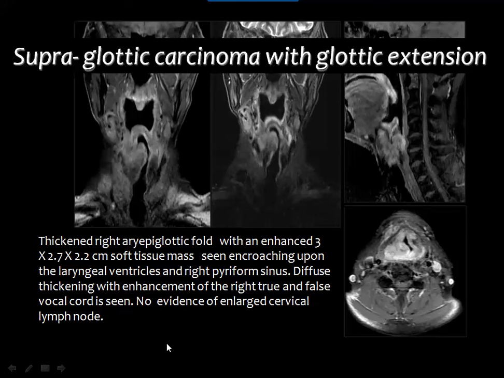And this is a supraglottic carcinoma extending to the true vocal cord. As you can see in the coronal images, this is the epiglottis, which is diffusely thickened and swollen, involved by the tumor mass. And this is the rest of the tumor mass, which is extending lower down in the larynx below the level of the true vocal cord. And you can see in the sagittal view involvement of the epiglottis as well as the aryepiglottic region, and also in the axial image you can appreciate the significant encroachment on the laryngeal lumen.